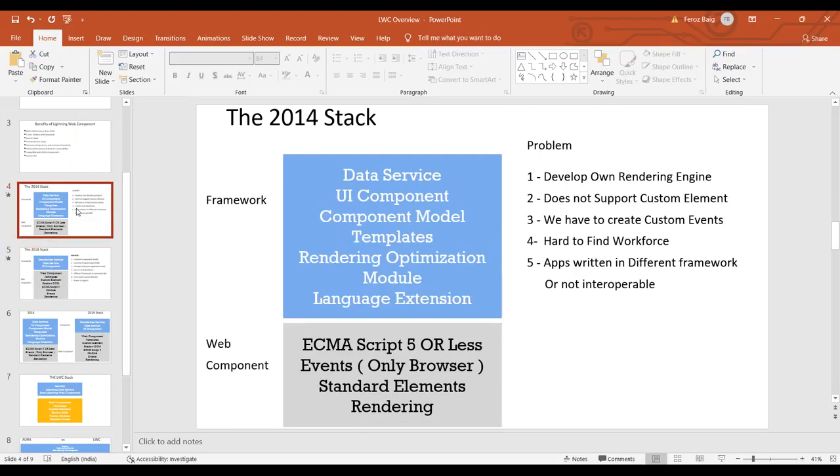Because when coming to the 2014 web stack, we are missing so many base functionalities. So many standards are missing over there. Because here we have to implement most of the functionalities on our own, as part of the 2014 web stack.